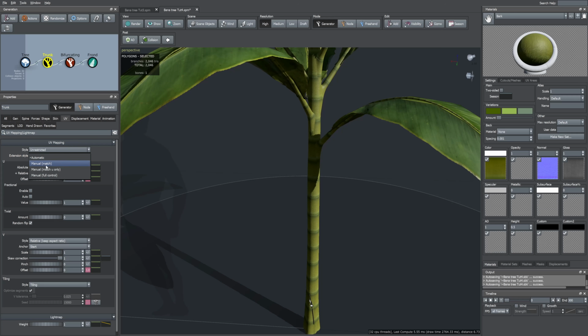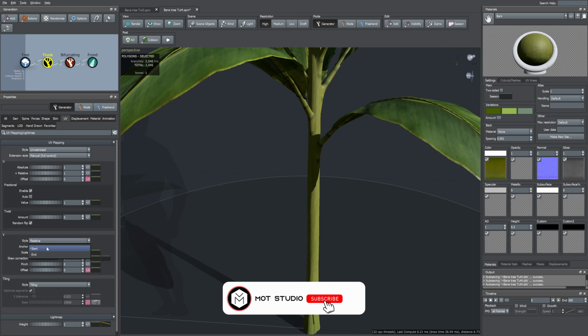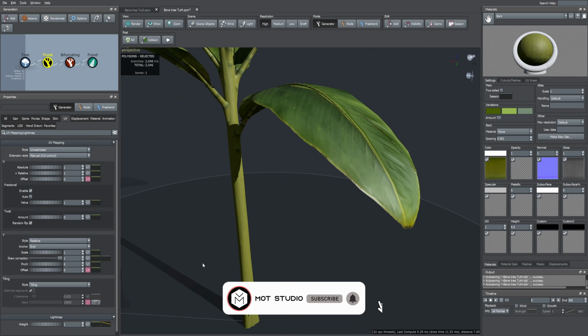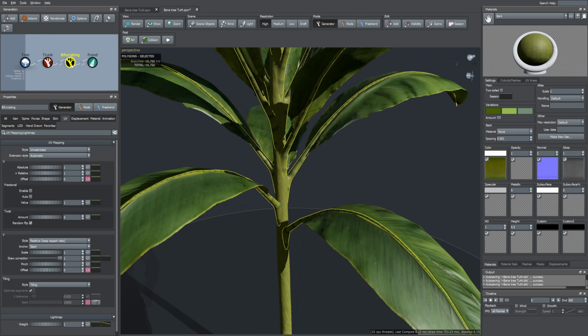Let's set the extinction style to full control, and the fractional, let's enable this. And in the V, let's set this to relative and the starting to end. And let's just move the offset. Let's change this to start again, sorry. And let's move this. Let's increase the fractional value, decrease it, something like this. And now let's add some twist value to the trunk as well. All right, and the same applies for the frond stems that are protruding out of the bark. Let's go to the UV tab, set this to full control and set this to relative and enable fractional.